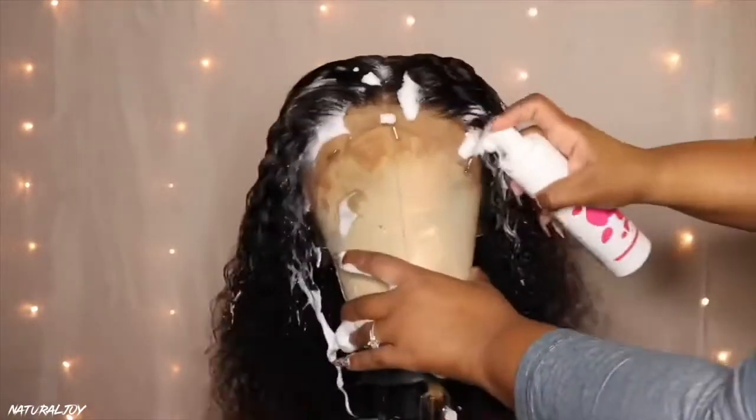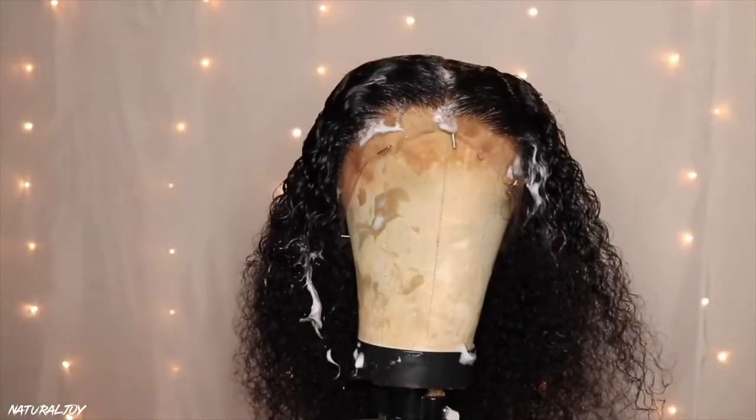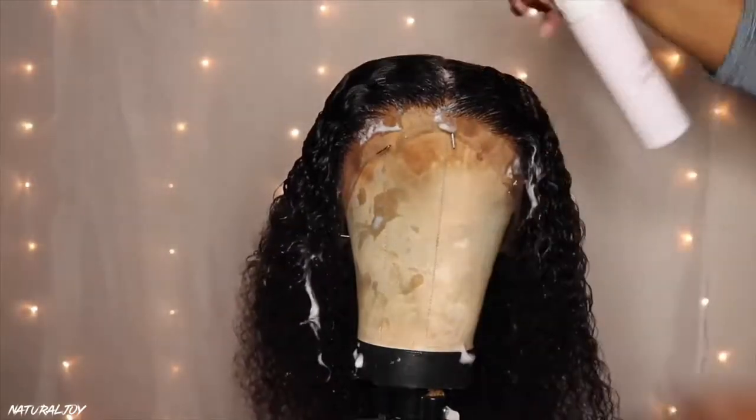This hair, like I said, was very soft, but it does get very dry quick. So if you are plucking the front of the hairline, you want to make sure to have a water bottle on you when it is time to style.